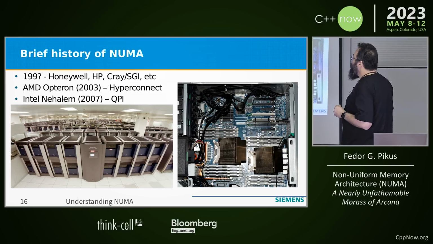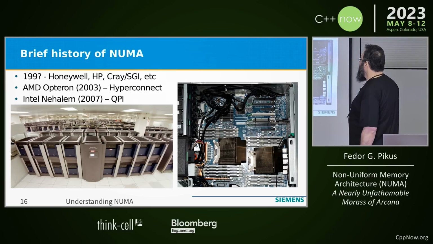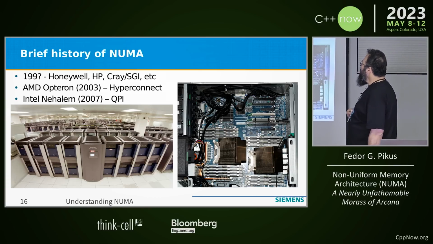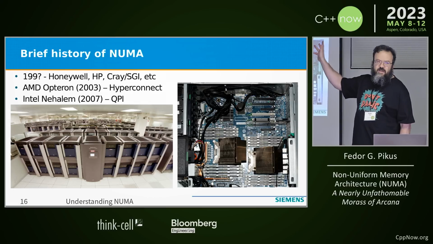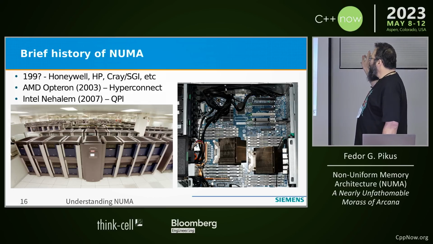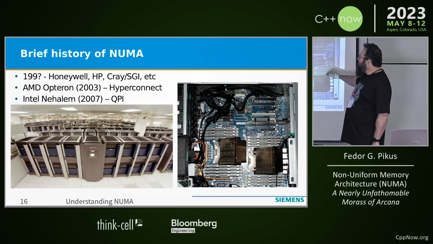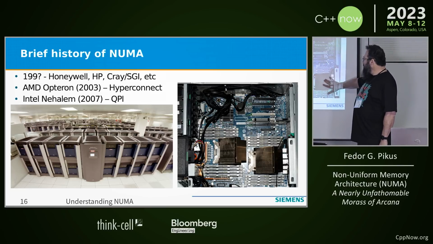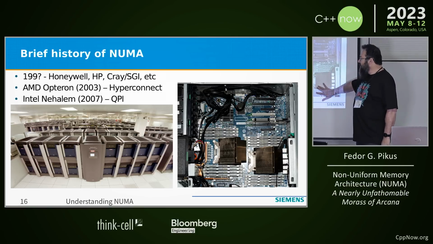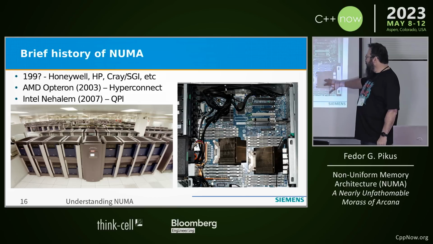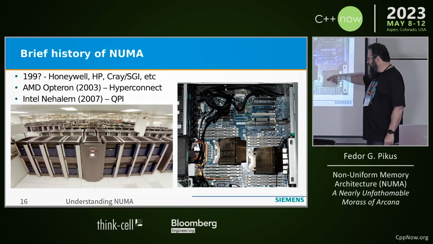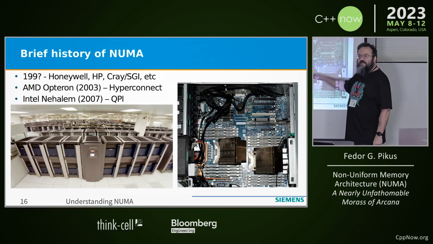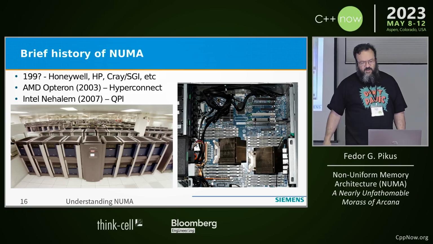Now, the actual NUMA is older than this. I couldn't find which one was exactly the first. It's probably one of the Honeywell systems from the early 90s. HP was also right there at the forefront. This is an HP system. You can actually see these are the CPU sockets. This is the memory. And just from the structure of it, you can guess that on the motherboard there is a path from this CPU to this memory, from this CPU to this memory, and somewhere in here there is the interconnect link, whatever they did for their CPUs.